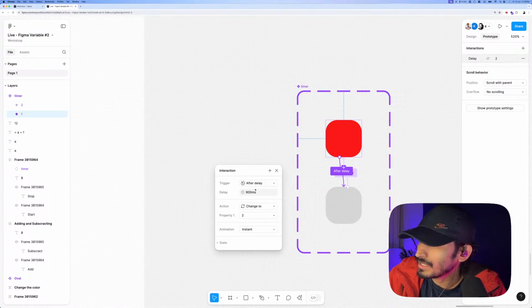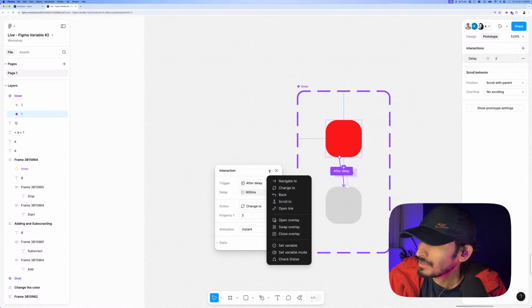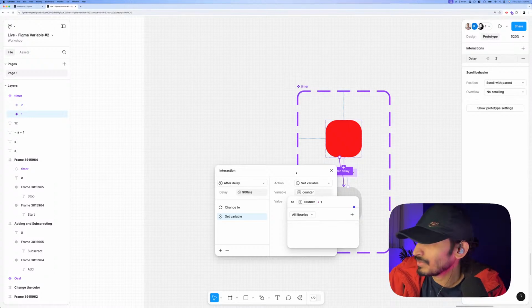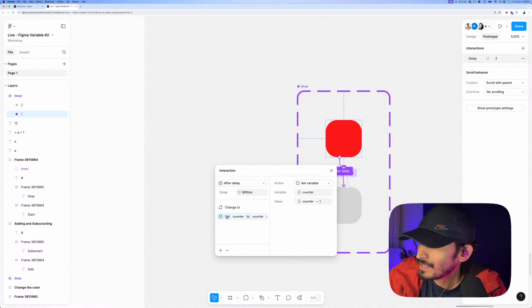This is moving from here to here, but we also wanted to change the counter value to something like +1 or whatever value we want. So now whenever this moves from this place to this place, this thing also happens.